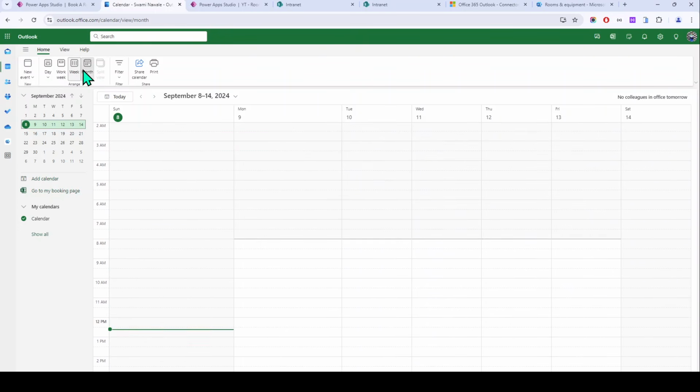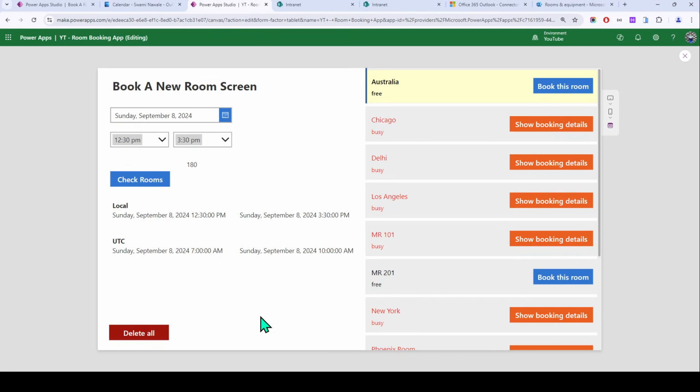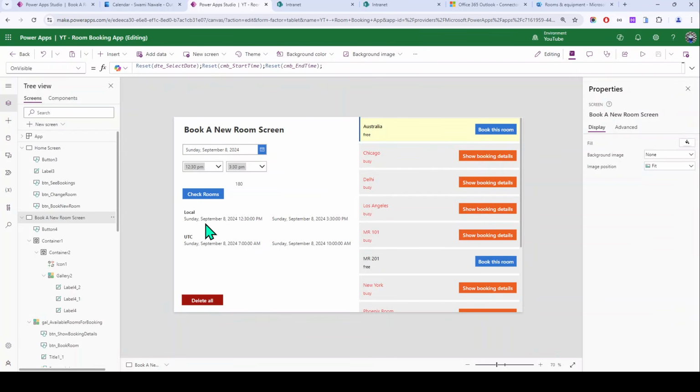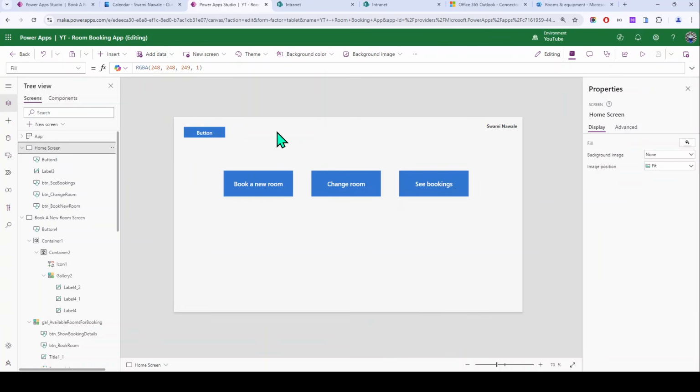You can see there are no meetings from any of this. Whatever meetings I have created for any day, it will delete everything. This is generally what I use for testing, but it is recommended not to use it for any live application, only while you are doing testing. If I run on start again, everything is reset.